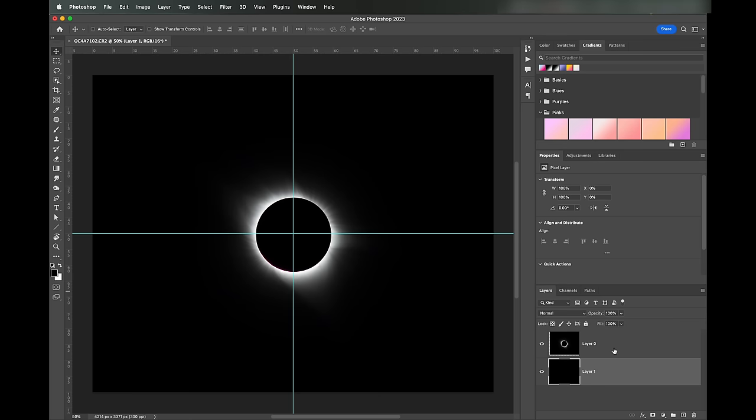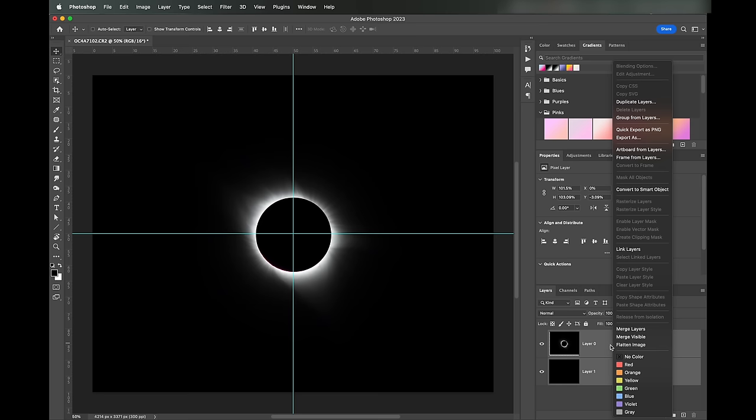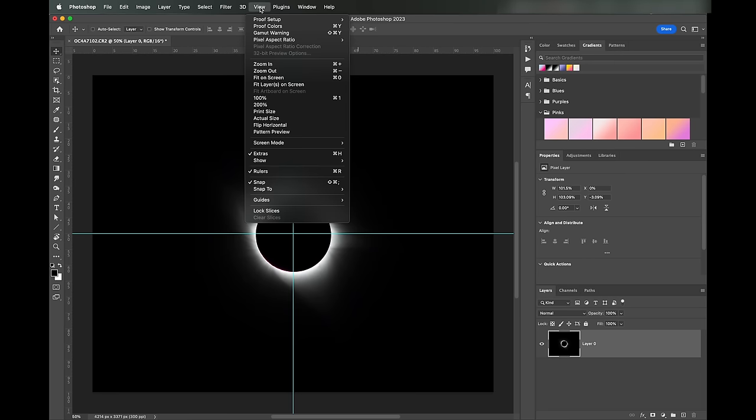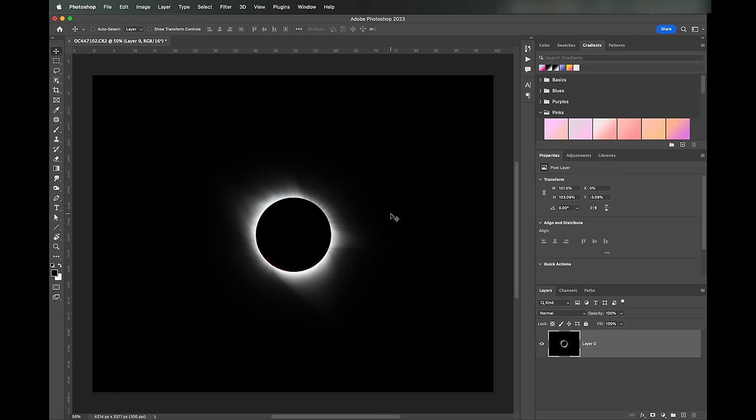Okay, and then I can just combine these two layers together by clicking on one, shift clicking on the other, and then I'll say merge these two layers together from the right click menu. Okay, so that's it. We've now centered the Eclipse in the shot using the rulers at 50-50 and these guides, and then we filled in the black area and merged those two layers back together. We're now done with these guides, so we can go view, guides, clear guides, get rid of those.